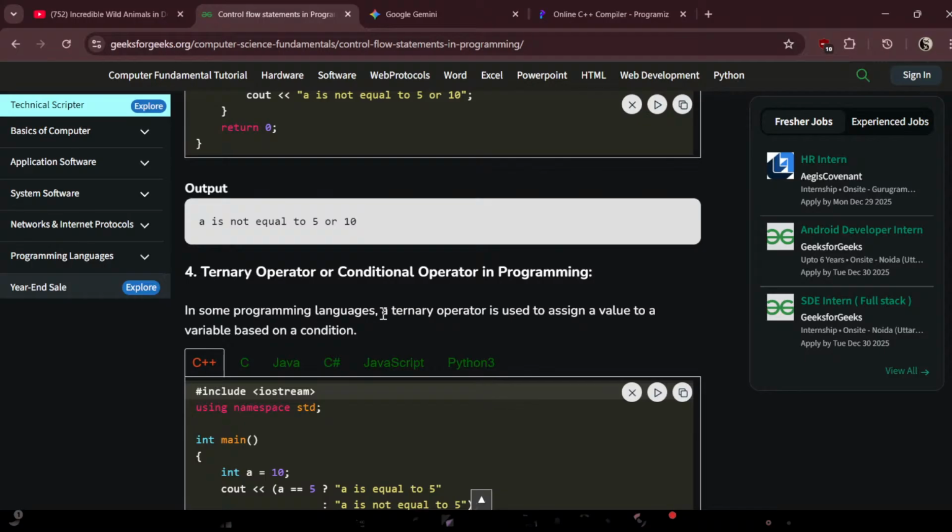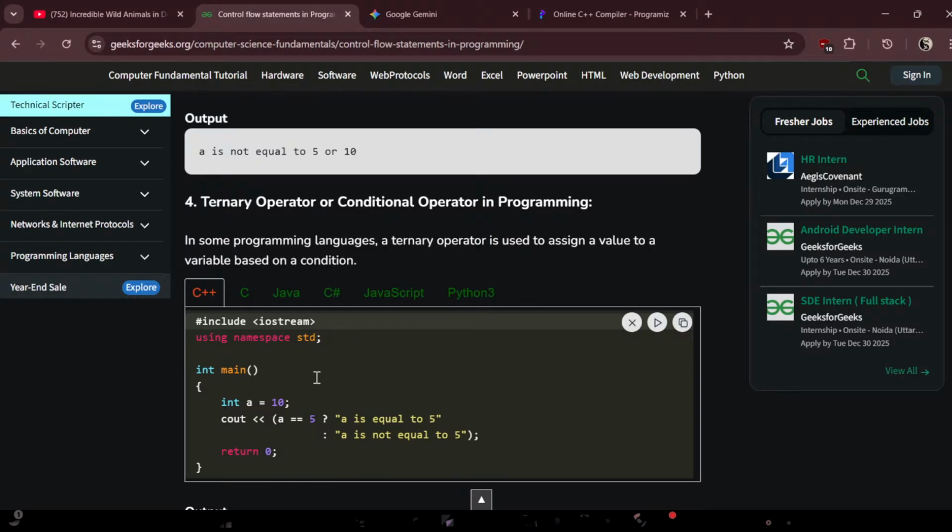In some programming languages, the ternary operator is used to assign a value to a variable based on a condition. So it almost performs like an if-else.